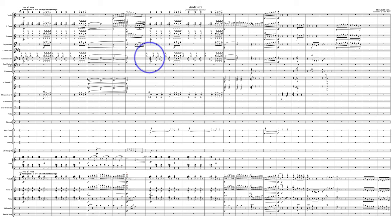But, I mean, it's not a big deal. It doesn't really make or break anything. It's just really kind of strange. This is something you would not want in your final score. You want everything lined up, all of the principal notes lined up with the little grace note before. So there are tricks about that. There are ways around it, but it really just makes your score look kind of weird otherwise.